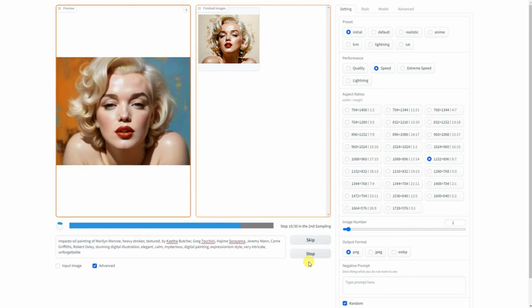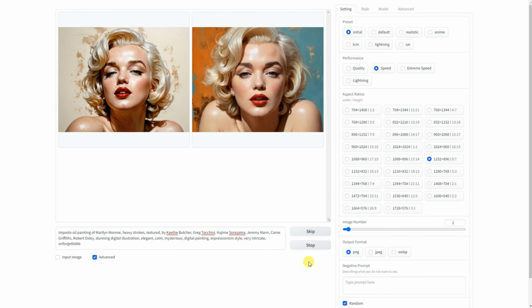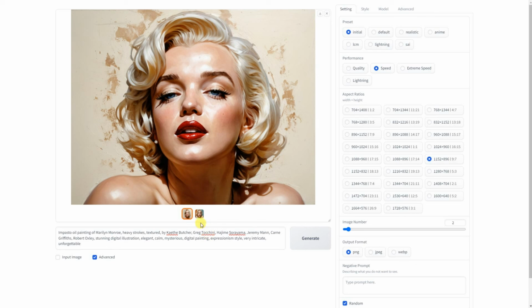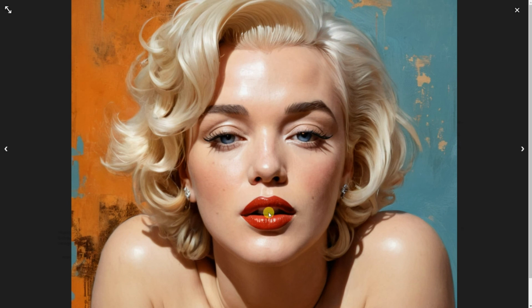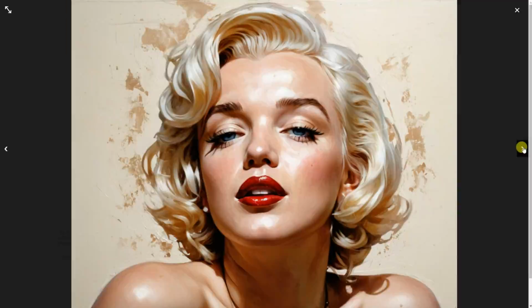So, experiment with various image styles to create stunning masterpieces suitable for social media posts or even for selling online. Believe me, it's incredibly easy and consistently delivers impressive results. Overall, it's an amazing tool for all your image requirements and it's completely free. You should definitely give it a try.